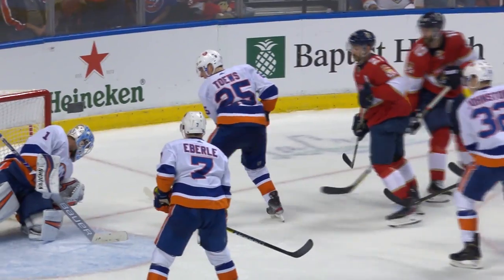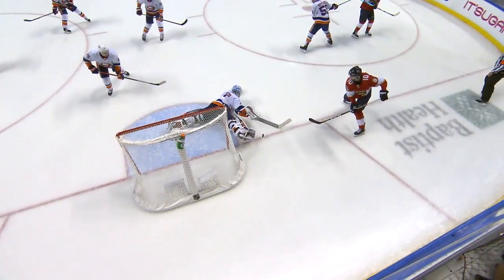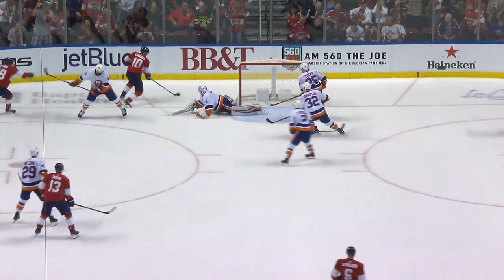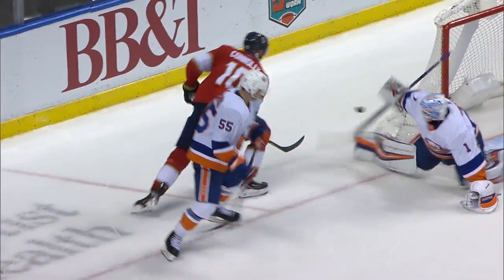Gave it up to Hoffman. Hoffman sent it into the slide, so check back door — Carly denied by Grice. What a play by Thomas Grice. Desperation, and he makes a huge save. Great play by Hoffman as he knocks it down, and what a save by Thomas Grice — he just never gives up on the play. Tried to settle that puck down, but by the time he took a shot, Grice comes over with that right pad. What a save — that's the save of the game.